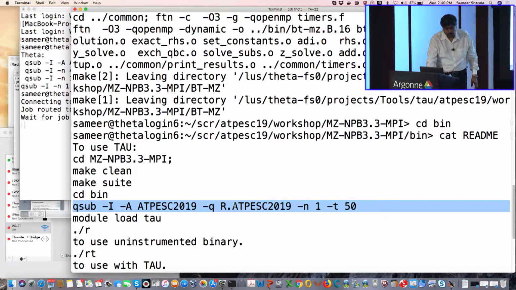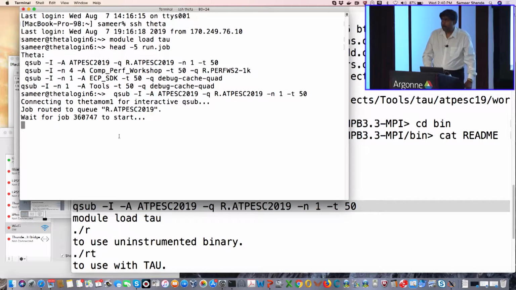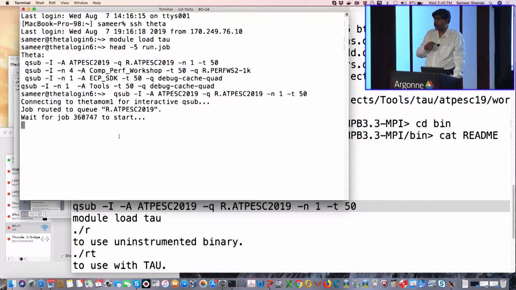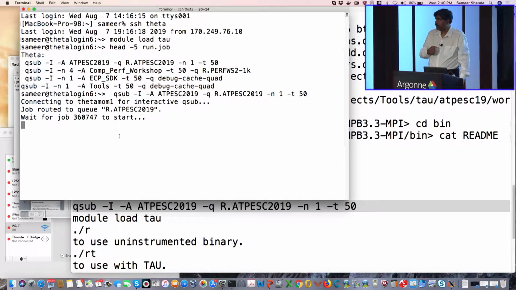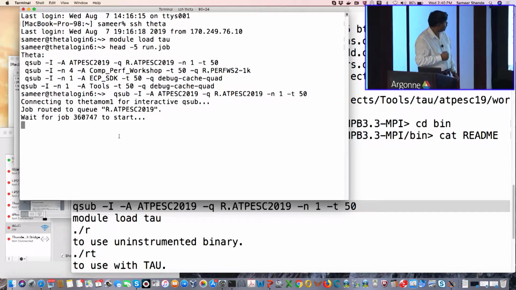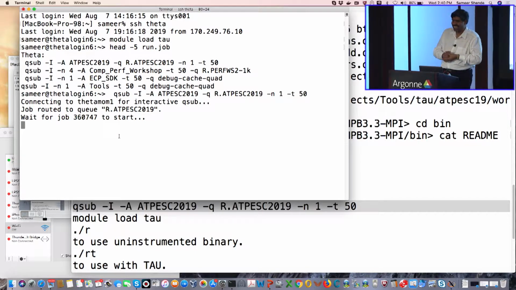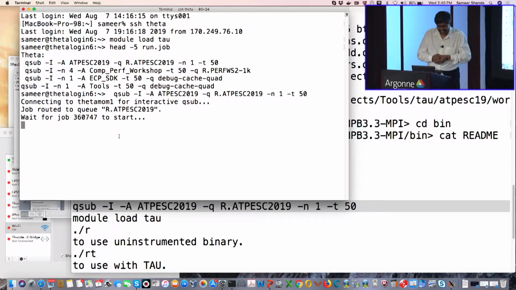You say module load TAU before you use it. And I was hoping that we would get the node. If you're using more than one node, maybe you can release one. And I'll get in.